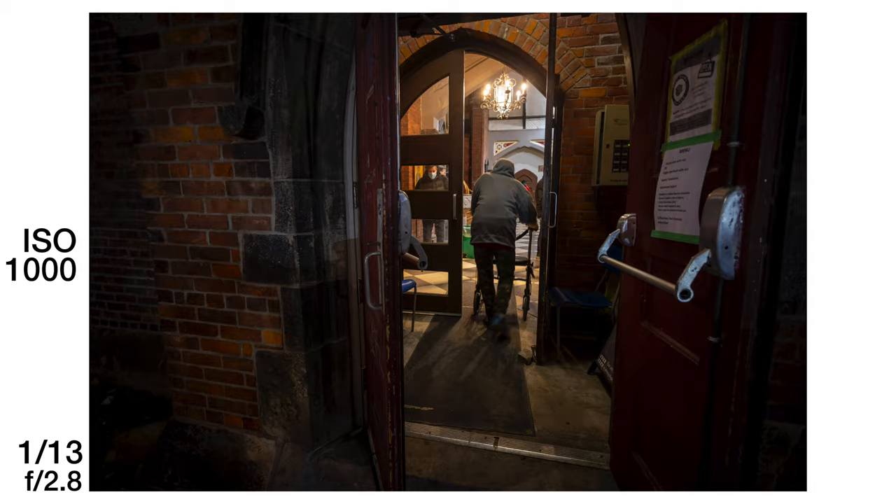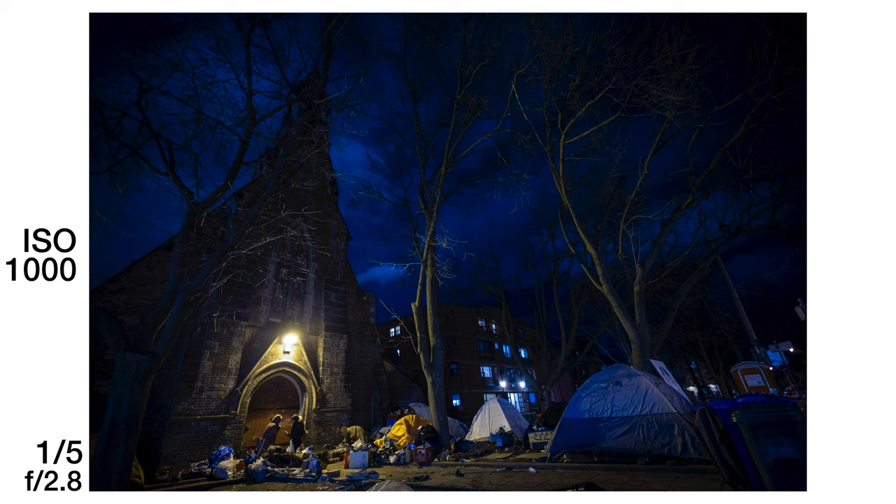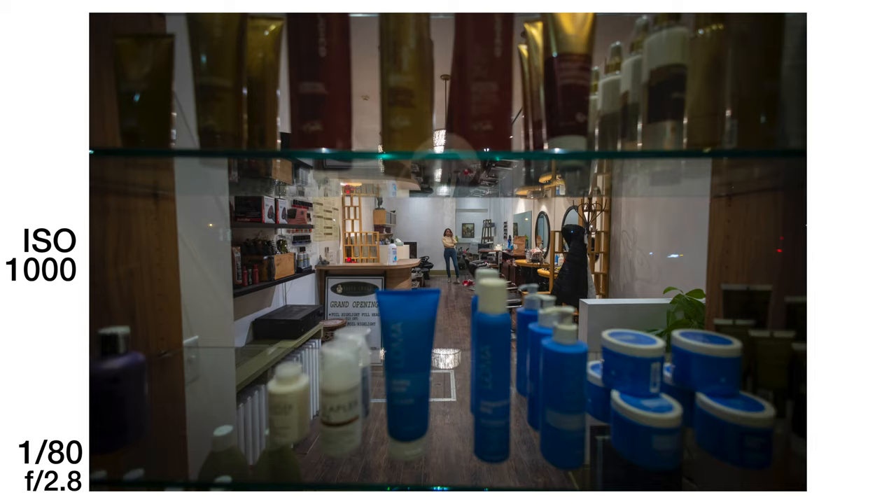I stumbled across this encampment in front of this church, which was incredibly difficult to look at. Many people haven't recovered from COVID and the lockdowns. This fire station I had to stop. And this window — I love the depth of field, but this lady was not happy. The camera gets a little crazy here with the digitizing, but I really did love that church.